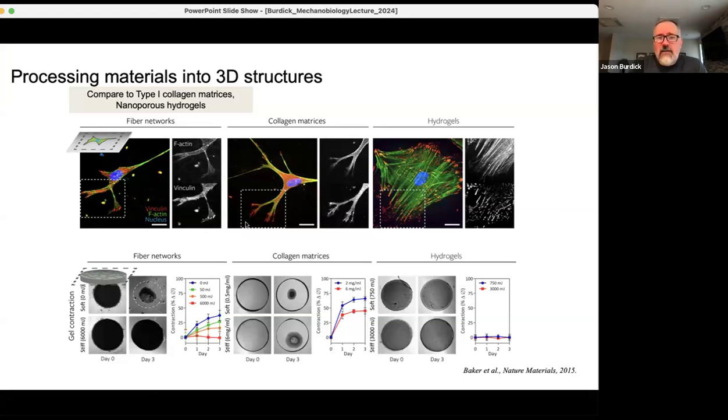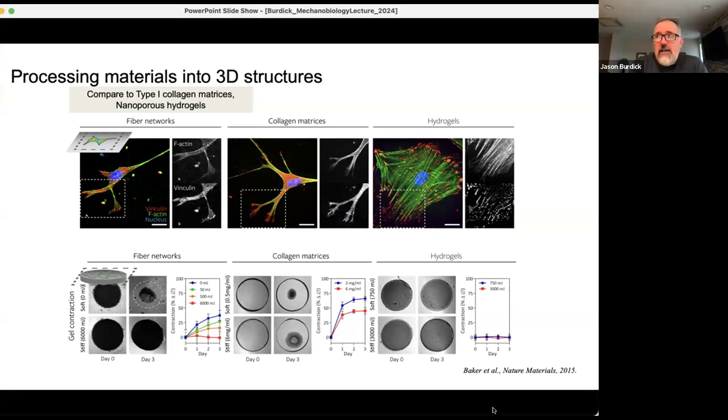So one of the assays we use a lot with collagen is if a cell can pull on it and then degrade and remodel it, they'll take a solid piece of collagen gel and then contract it down. So you can see that here, based a little bit on the concentration of the collagen. These fibrous synthetic materials mimic that feature if you use the right properties, so they can contract it down, whereas most hydrogels, you never see that because the cells are locally interacting with that material, but it doesn't have the structure that allows it to interact across that entire material.